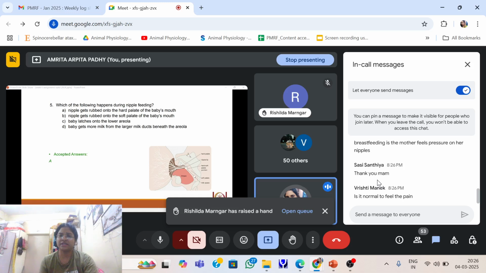Is it normal to feel pain in the nipples while sucking? Yeah, obviously it is new. It is new for the baby as well as for the mother. The baby will also take time to realize in which kind of sucking it is able to suck the most breast milk, and it is obviously going to be a little bit pressurizing to the mother to understand how to position the baby so that it is breastfeeding properly and according to her comfort as well. It is completely normal.